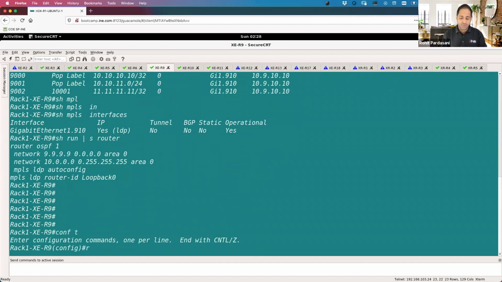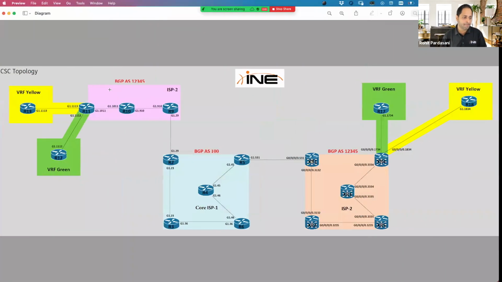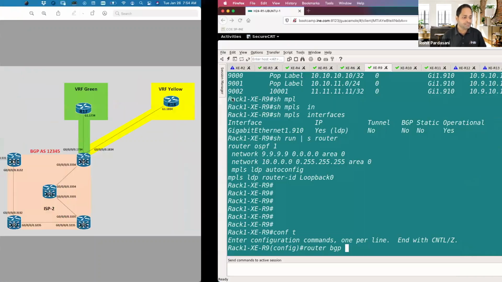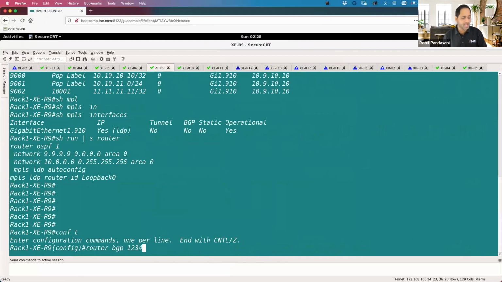So the first thing that I would do is run BGP. This could be any BGP AS. It doesn't need to be 1, 2, 3, 4, 5. But again, because it's the customer carrier ISP, I would probably have the same BGP AS. There's no BGP running between 11 and 9. 11 and 9 have no BGP neighborship. They're only running IGP. R9 is only running BGP with the core carrier. So let's use 1, 2, 3, 4, 5.